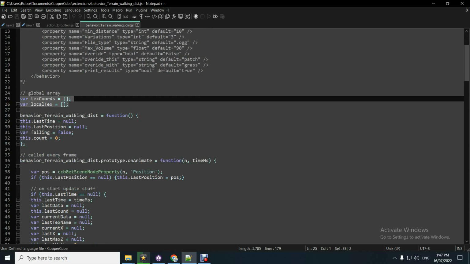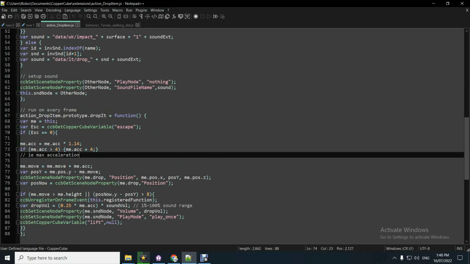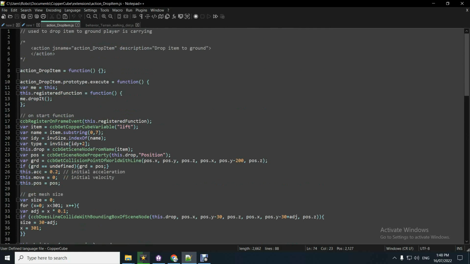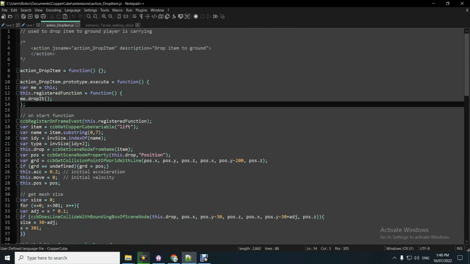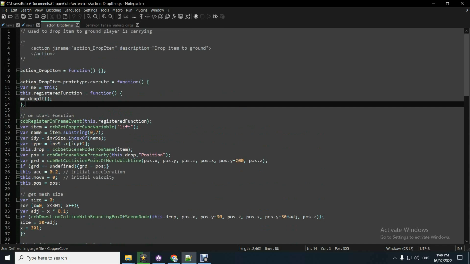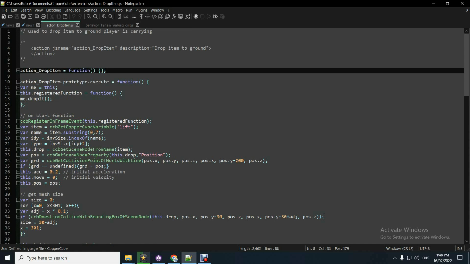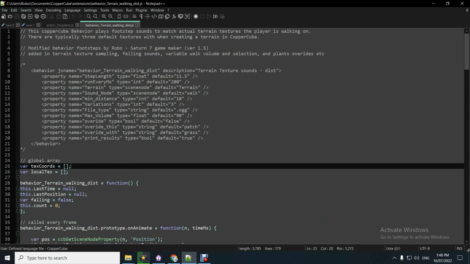So in the behavior, I'll just explain a little bit about actions and behaviors. Actions in CopperCube, and in most game engines, they follow the same sort of method idea actually, that it's set up in order to run once and then stop, and then you don't need to run it anymore. And as far as I'm aware, it's deleted from memory. So it starts and stops, that's the end of it. It's just a one-off action, whereas behaviors, as a general rule, they run on every frame.